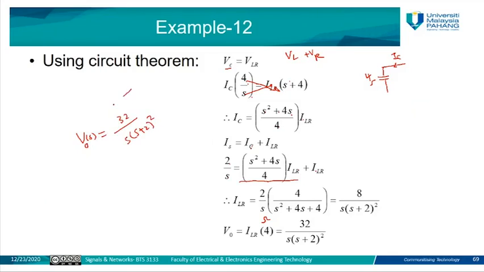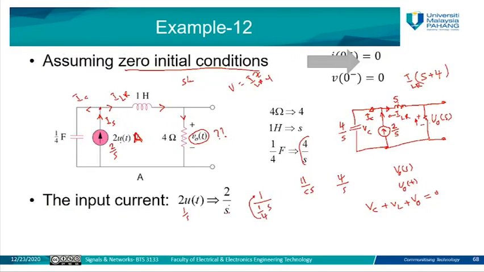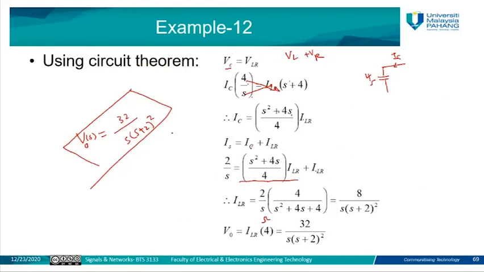So this is the value of V out, but not the value that we want. The value that is asked for is the voltage in the time domain. So our task now is to apply the inverse Laplace to this equation in order to find the value of V out of T. Because this is V out of S, if I apply the inverse Laplace, I get V out of T equal to a value here. This value is the required value in my question or in my example here.